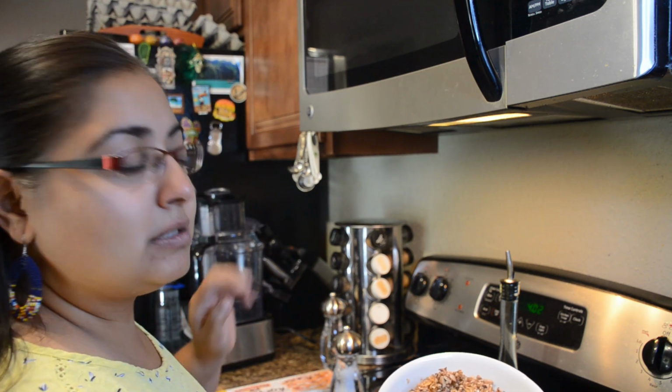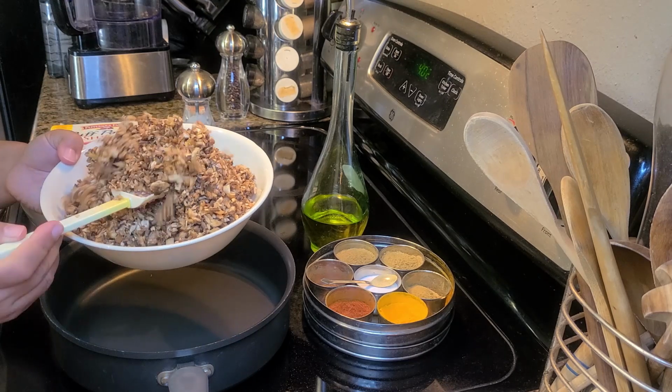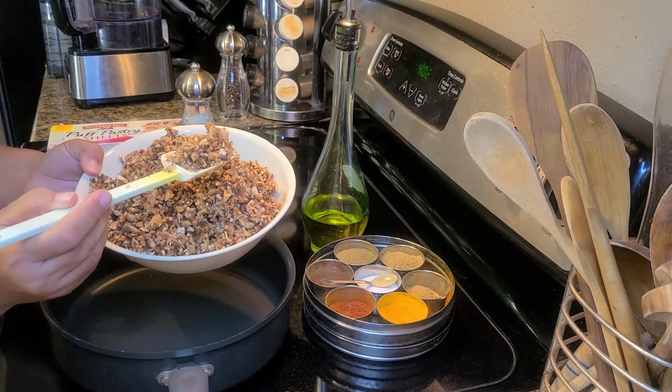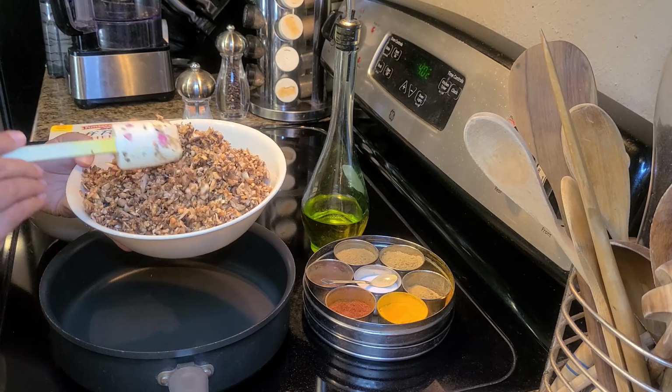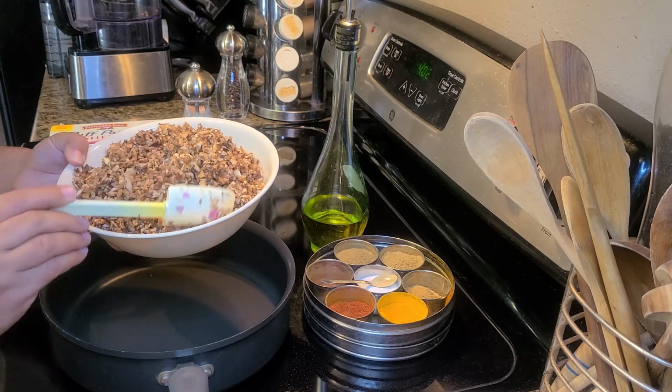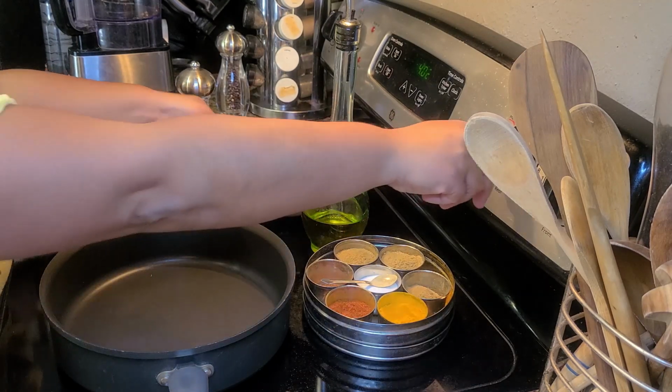And what I did is I used my food processor for both the onion and garlic mix as well as the mushroom mix, and went ahead and blended it. You could make this not this small. You could make it a little bit bigger if you wanted, but I'm just gonna stick with it. Yeah, so it's actually quite easy.